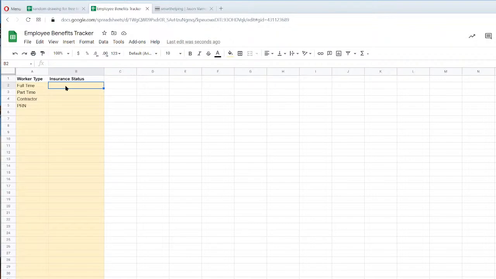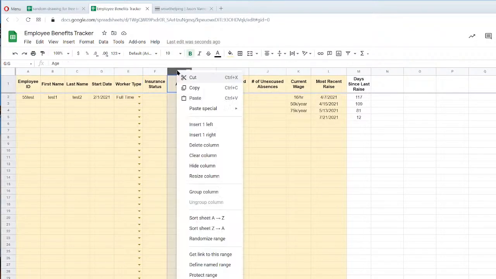I don't know how you would do that. What are the potential statuses you could have with insurance? I'm signed up for it, or I'm not signed up for it. I don't know how complicated you want to get, because this doesn't tell me whether employee XYZ, who is not signed up, has the potential. Are they not eligible to sign up, or are they eligible but don't have it yet?